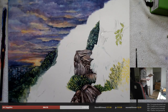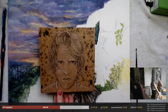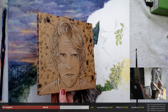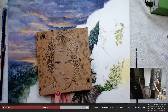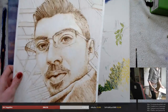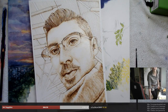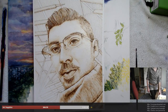So here is another paper burn, which I did on cardboard from IKEA and shaded afterwards with chalk. Also, here is Bay Area Kid 21, as you know him from your stream. This is another paper burn on watercolor paper.